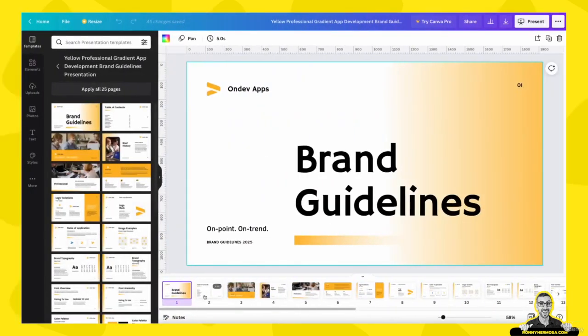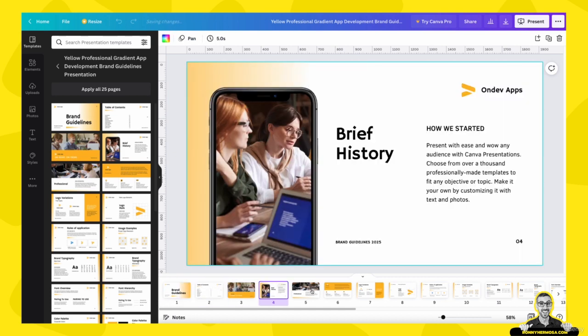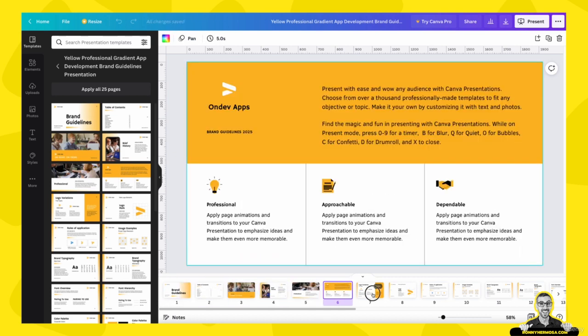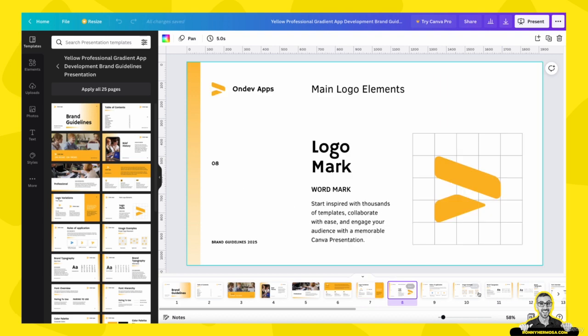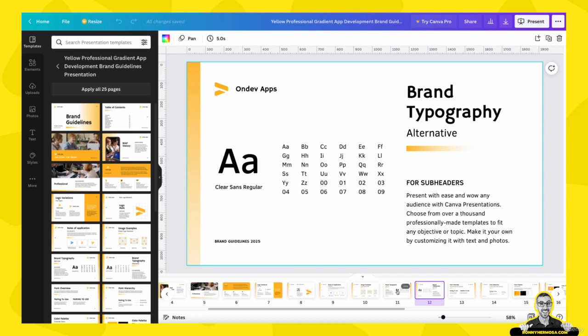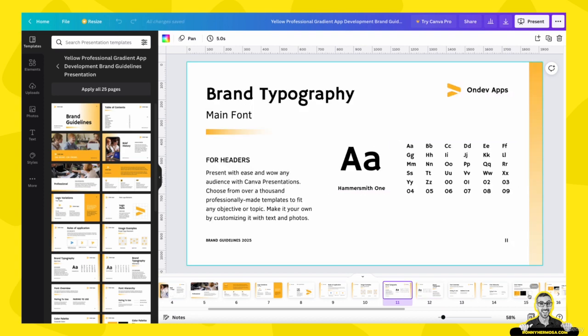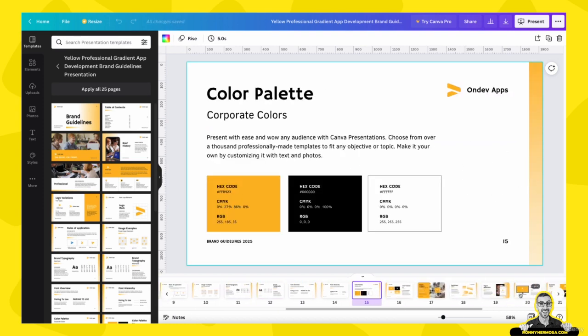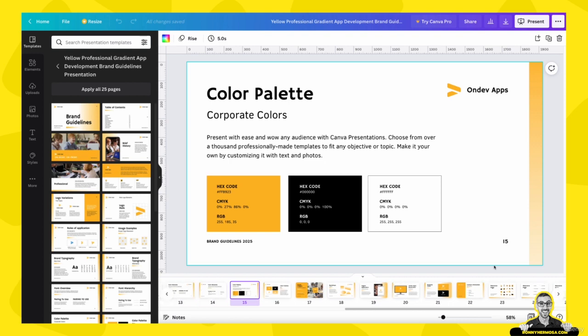And then we have this one, which is similar to the previous one, but has larger visuals. So that could work as well. I like the way typography is presented here. Okay, so I can probably grab some stuff from these two first documents.